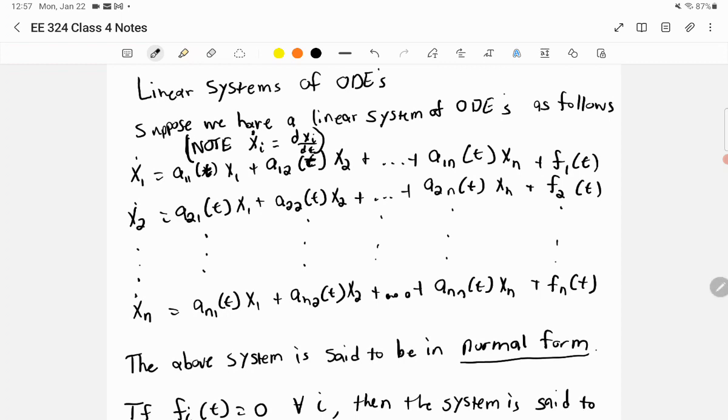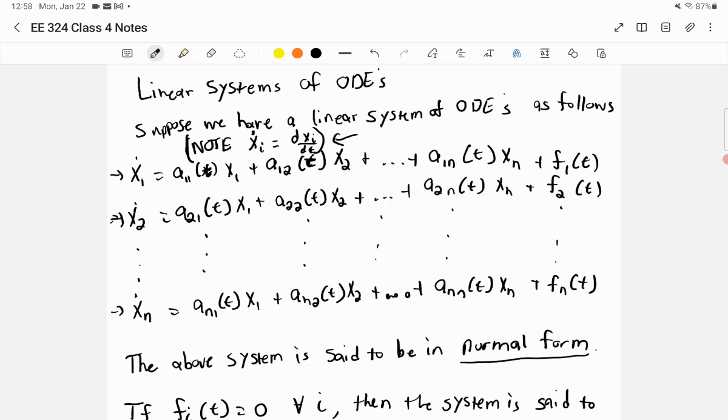I'm going to note here that I'm writing x dot, which is a notation that you may or may not have seen before. X dot just means the derivative of x with respect to t, so dx dt. And the i's here just represent individual differential equations. So we'll have n of them in this case, because now we're dealing in systems of ODEs rather than just a single ODE. And you can see that we can write that out. So we have the first ODE written here, and the second ODE written here, and so on all the way to the nth ODE.